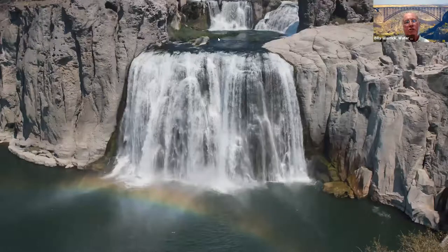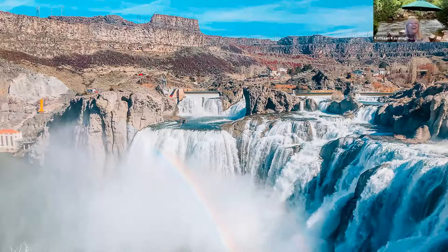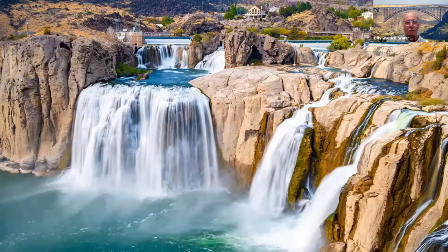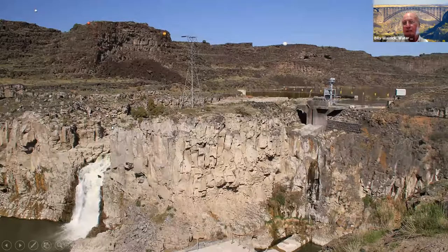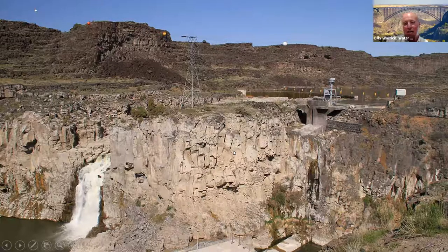This is a picture of Shoshone Falls in the fall. If you go in the spring when the snow melts, you have a whole lot more water, and then as the water dwindles down the falls dwindle too. Even in the fall of the year it was quite beautiful. The namesake of the town is Twin Falls, but it's not a twin anymore — one fall is gone because of the hydroelectric dam. So it's just a single falls, but you just don't go changing the name.